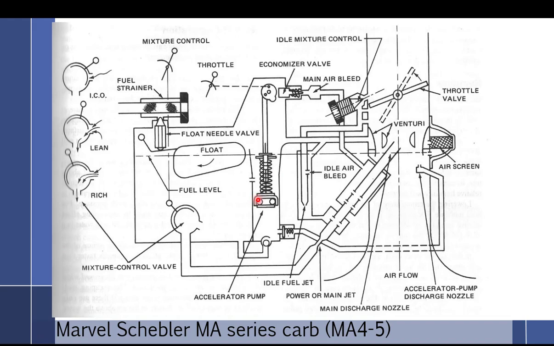So inside of the carburetor, there is a space in the float chamber that has a little check valve, and fuel is allowed to come up. In this case, it comes up through here, through the check valve, fills this up. And when we are in idle, this is up. And as I jam on the throttle, it's going to force this lever down and force fuel out through here.